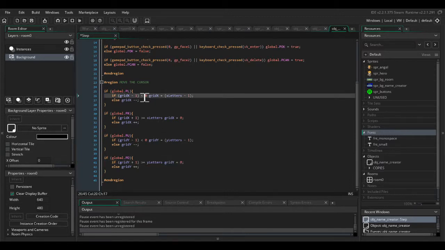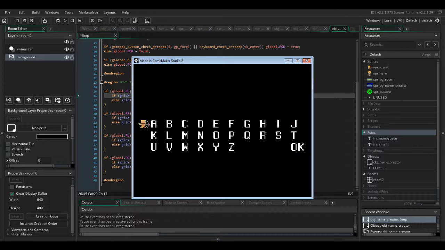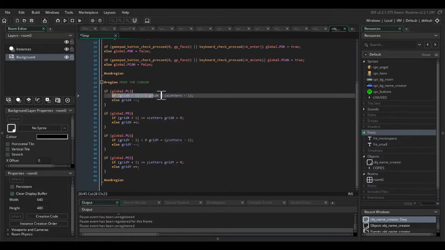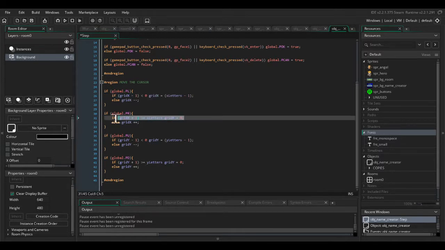So for example, if we're at 0, 0 here for A, and we press left once, it's going to minus 1 from 0, which would normally take us to -1, but because of our check, it's wrapping us around to the end, which is 9. That's what this line does, and it's the same for every other line.